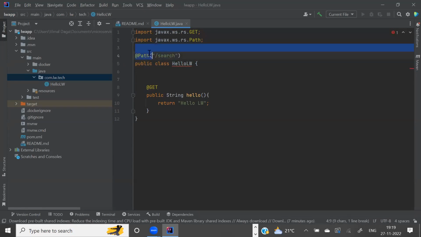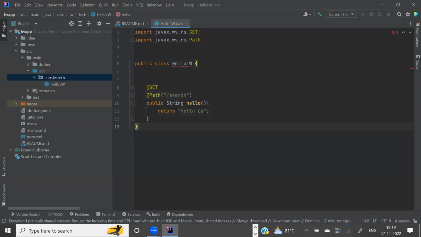Or maybe we can write it here also. If somebody comes to Quarkus for this path, then we'll call this function. If somebody comes on some other path, then we'll call the other function.